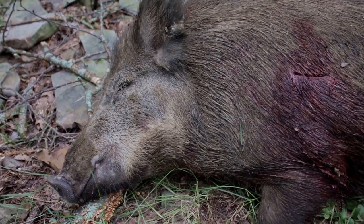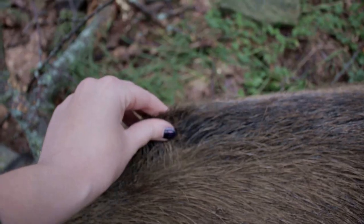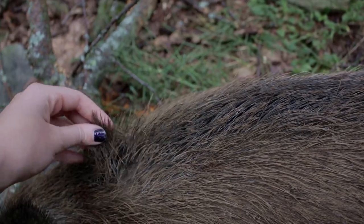Now, the other great thing about this is, I'm in the one-shot, one-kill club. Bunjie is in the one-shot, one-kill club. How cool is that? The previous meet and greets, I'm a two-shot kind of guy, a double-tap club member. We found my dad's boar without too much of a problem. So now it's time to go after mine.